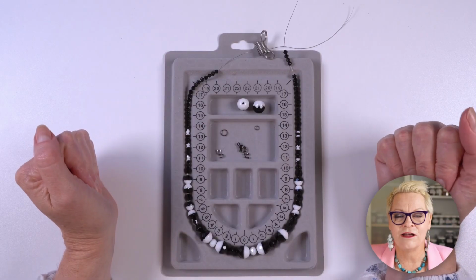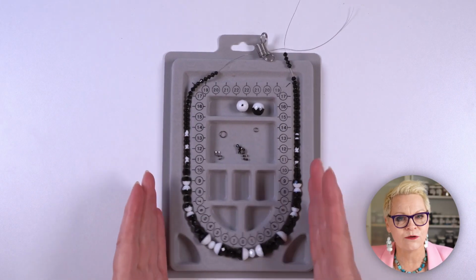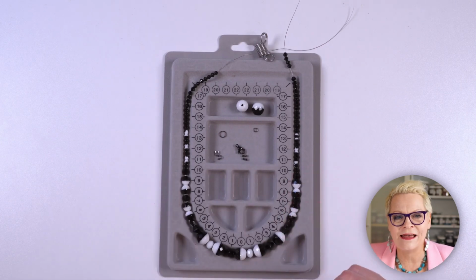The other reason I love my bead design board is because I stop and start projects. So for example, I might have a necklace laid out here and I think, oh gosh, I've got to do something else, or it's just not working today. And what I can do is pop it away in the bead design board. Now I usually do cover it, pop it away and come back to it another day when I either have more time or I'm more focused, feeling more creative, whatever the reason is. And so the beads are all nicely housed there and they don't roll away. So that is my bead design board. And as I said, I think it's invaluable.